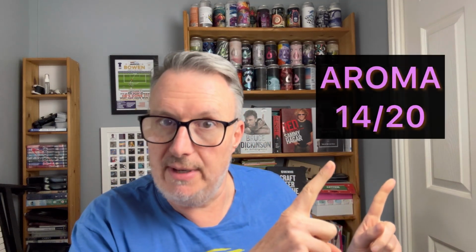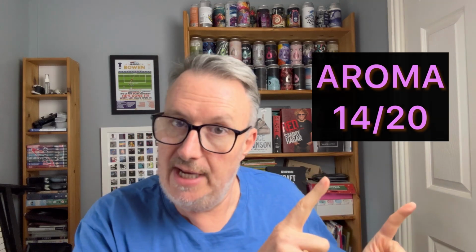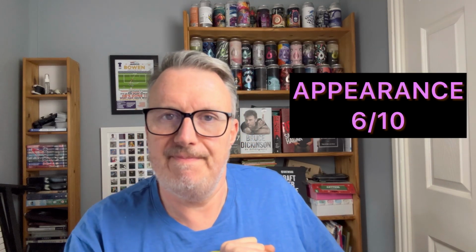Start with aroma, appearance, flavour. Value for money, I said $4.85, and my overall experience. Tighten the score up due to the fact that flavour's nice. There's aroma in there. Yeah, it's a nice tasting beer, but it's just the body's really letting it down, and it looks a bit strange in the glass. So total score, it's recommended, lower end of the recommended.